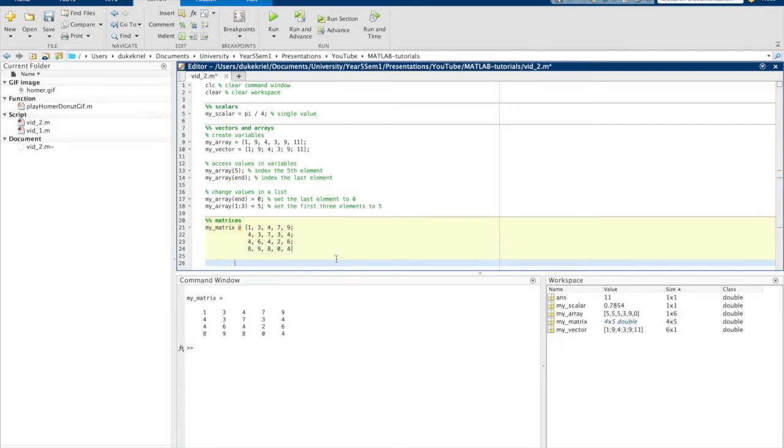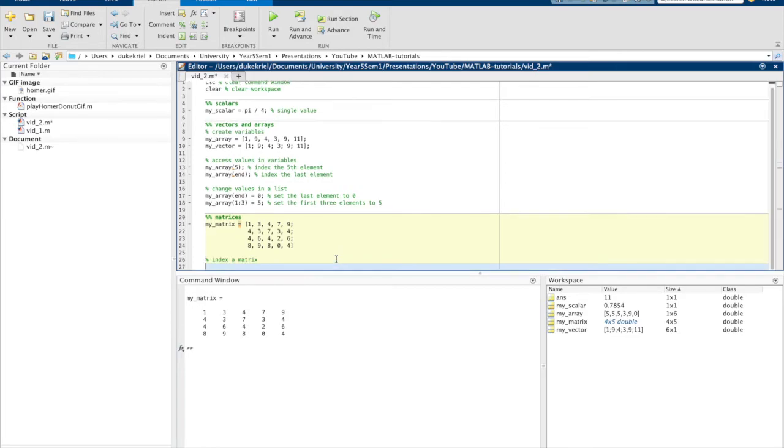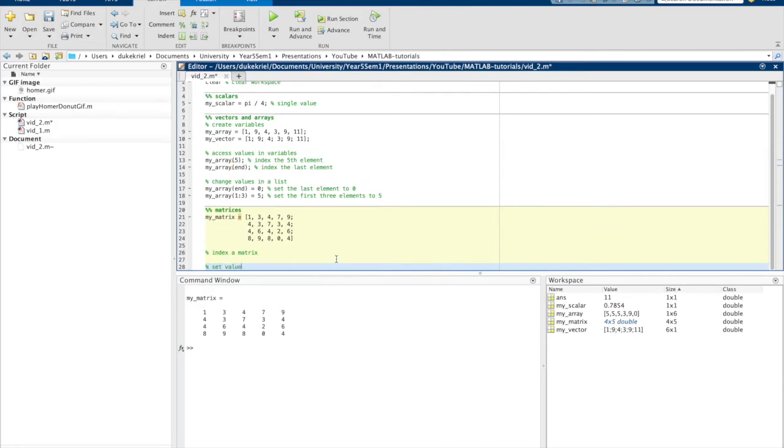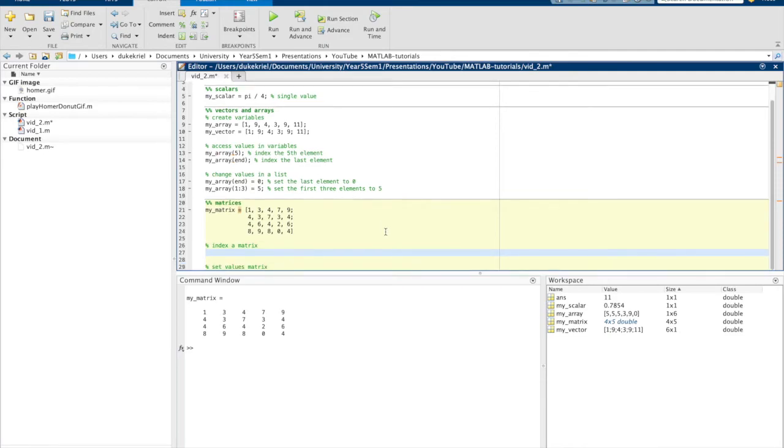Now I'll just quickly show you guys how we would index a matrix and how we're going to set values in a matrix. So we can index just like we did before. The first element is this one over here.